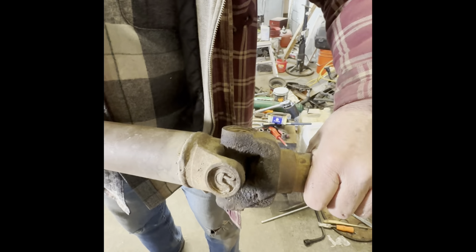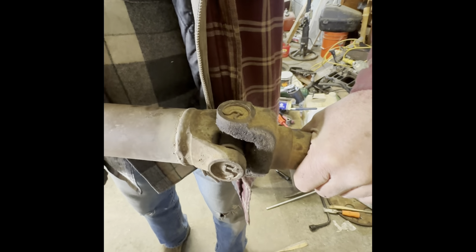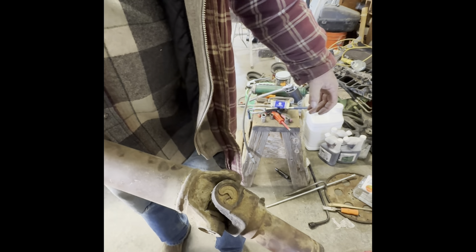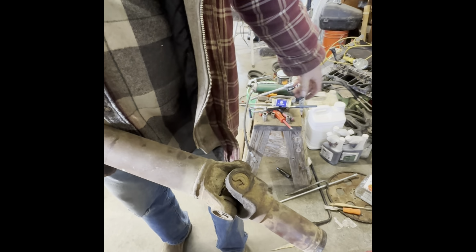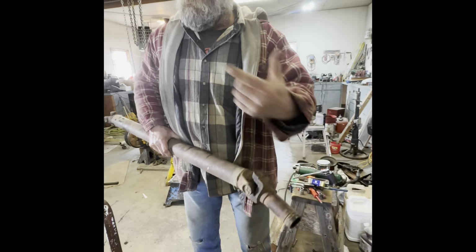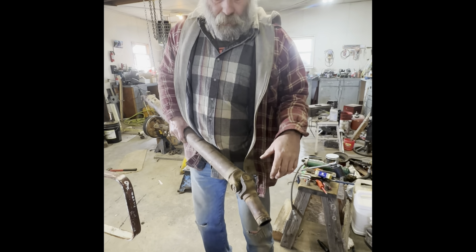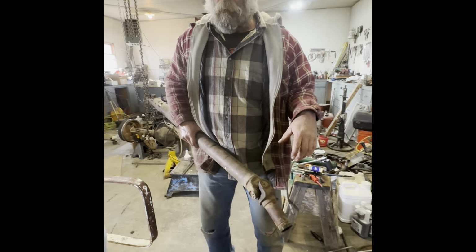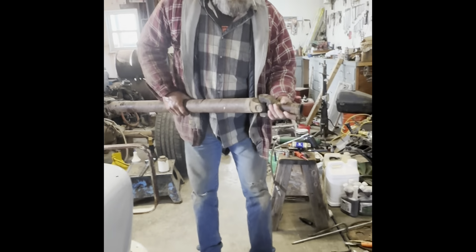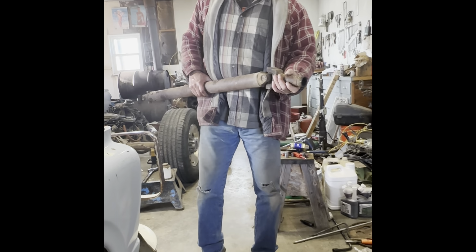Try to turn it so you can see here. There is just an incredible amount of slack in that. So we didn't want to run this thing 260 some miles, 280, I don't know how far I am from here, without replacing this. The one on the transmission seems to be fine. There is a little slack in the rubber mount of the carrier bearing. Not worried about that to get it home. I've driven them that way for years.